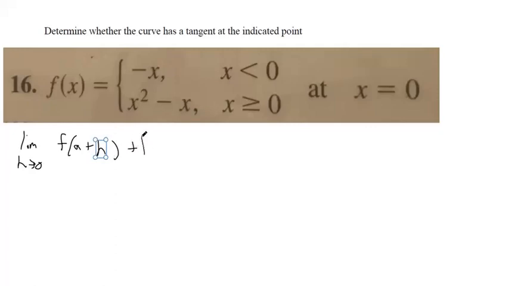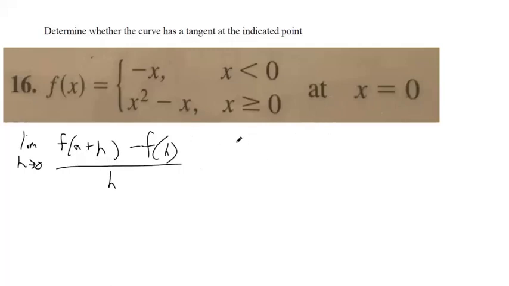This is just the formula in general. And then, it's minus f of a, because we're calculating the slope between 2 points that are infinitely close. And it's all divided by h. This is y2 minus y1 over x2 minus x1, but x2 and x1 are infinitely close to each other. That's an instantaneous slope. 2 points are infinitely close to one another. Okay, so in our problem, a is 0. That's the point where we're trying to find the instantaneous slope.